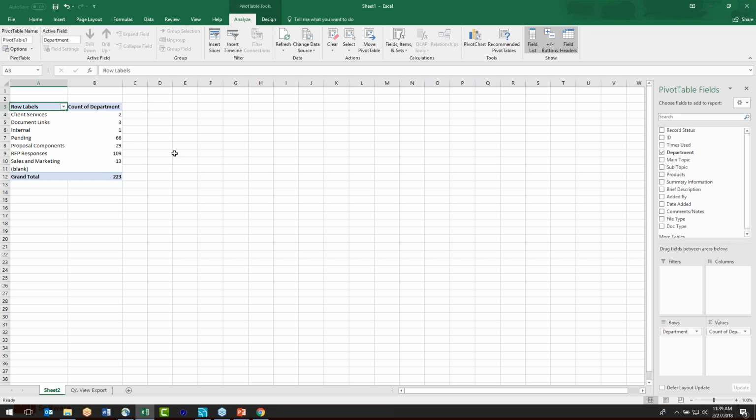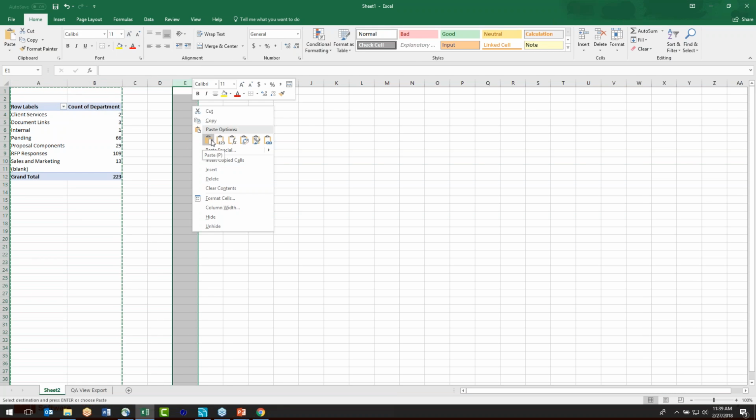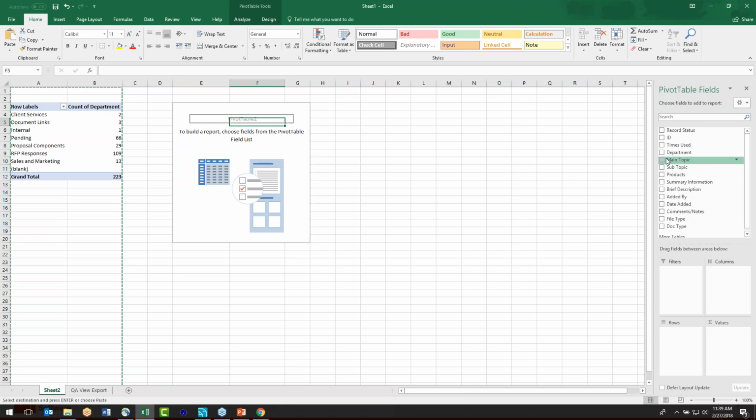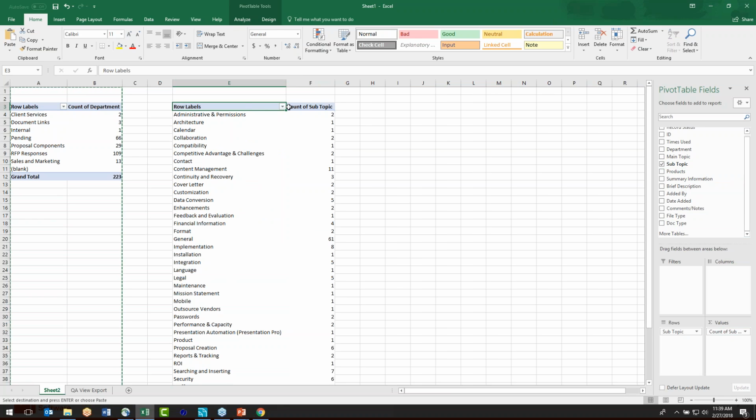I can see that most of my information is for RFP responses, and I've got some that's proposal components. To me, those are very similar, RFP responses and proposal components, so you might consolidate those. So it's good that you can see it laid out like this. Then I'm just going to copy these and paste them here, duplicating this, and then I can change this to the subtopic level and see the subtopic values. We've got quite a bit of these one-off categories. So within architecture, I can say I've really only got 1 record.